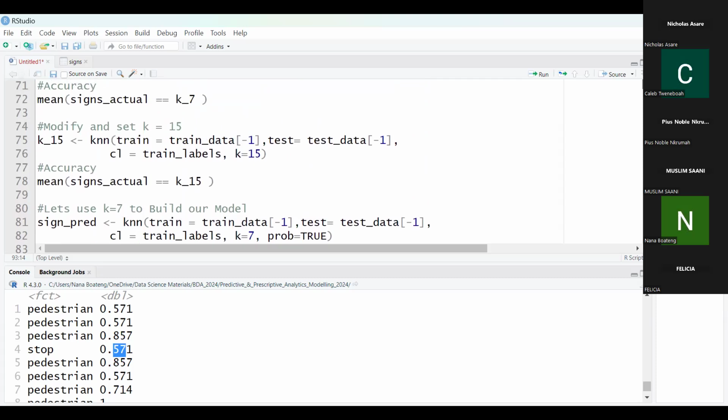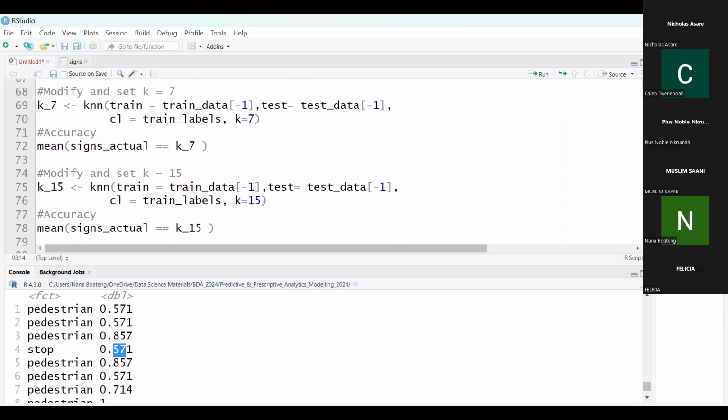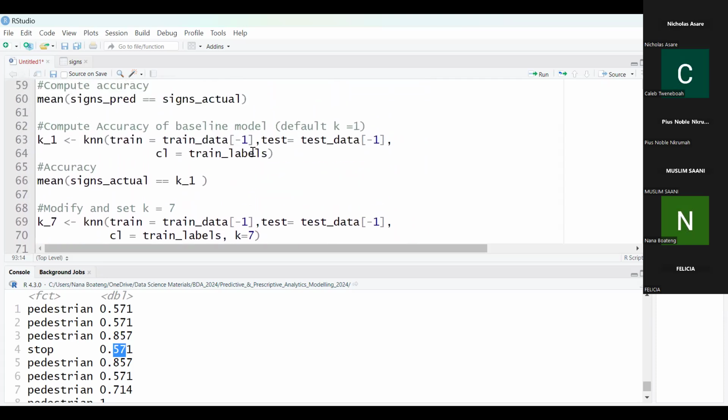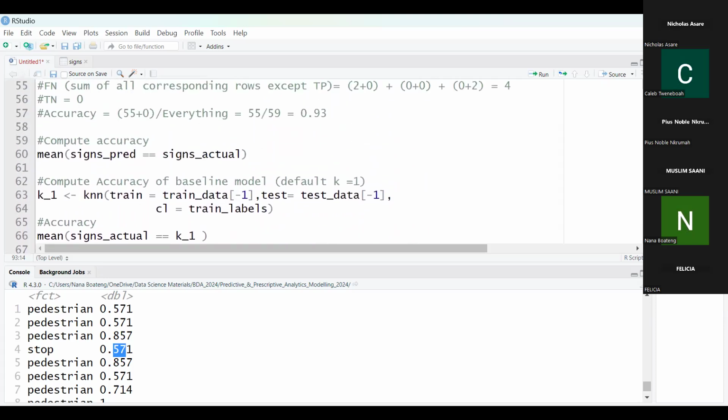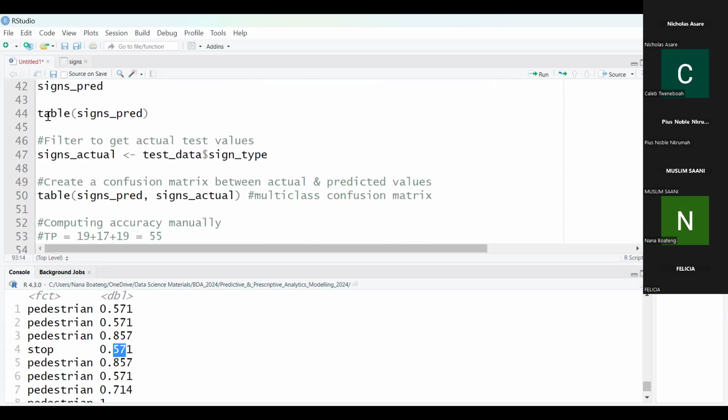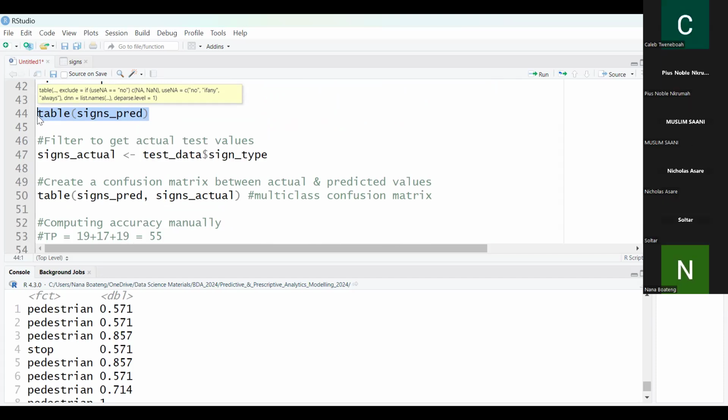Check your table. Use the table to find out the sign type. For your predictions, use this syntax. Check the number of predictions that you have. It will give you the count for each of the classes.